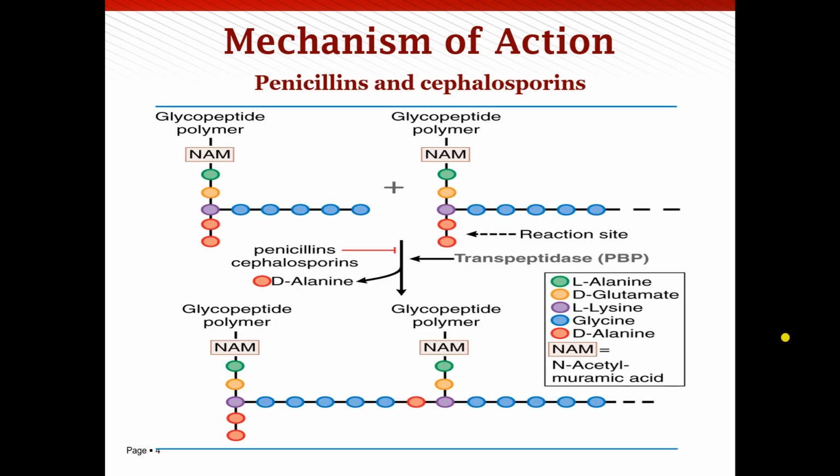Now we come to the mechanism of action of the beta-lactam antibiotics. As discussed earlier, beta-lactam antibiotics like penicillin and cephalosporin inhibit the transpeptidase reaction so that elongation of the polypeptide chain cannot take place. Ultimately, a cell wall deficient form of the bacteria is generated, and that bacteria cannot survive in the external atmosphere, and a bactericidal effect is produced. The same mechanism is followed by the Monobactam and the Aztreonam.